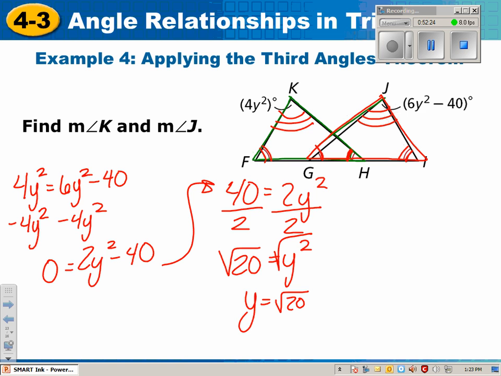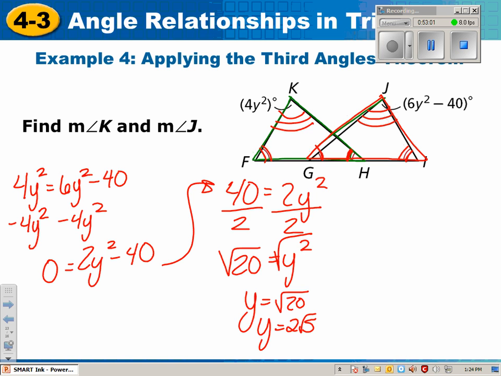So what are the factors of 20? Okay, I heard two different answers. I'll go with 2 and 10. 5 and 4 would have been fine. What are the factors of 10? 2 and 5. What do I look for? Okay, so you have to have a buddy to go out of the house, or you're looking for a pair. If I have a pair of 2s, it goes out front. 5 doesn't have a buddy, so he stays in the house. 2 square roots of 5. Anybody not ever seen that before? Okay, good. This is what I expect your answer to be if you're giving me the answer for y.